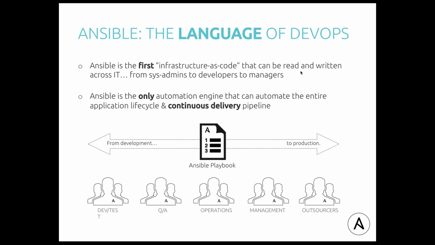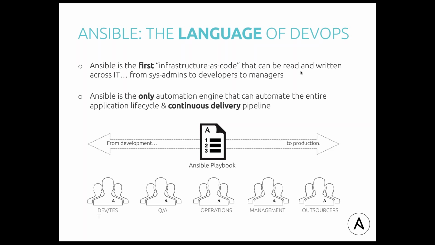Because of that, we're seeing Ansible playbooks being used everywhere throughout an environment, through all stages of release and across teams. And so sometimes Ansible is adopted first in operations, because operations has a particular automation pain point that they need to resolve. Sometimes it's adopted first in development. But in any case, what we see is Ansible growing inside an organization and spreading through all the stages of release and across all the teams.